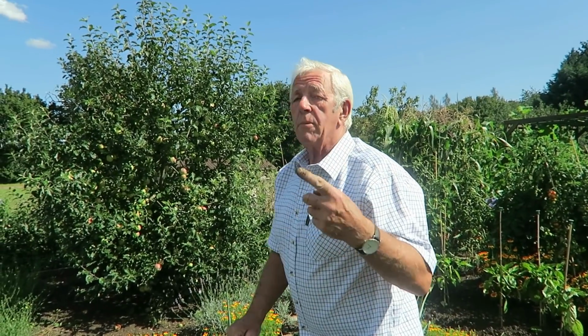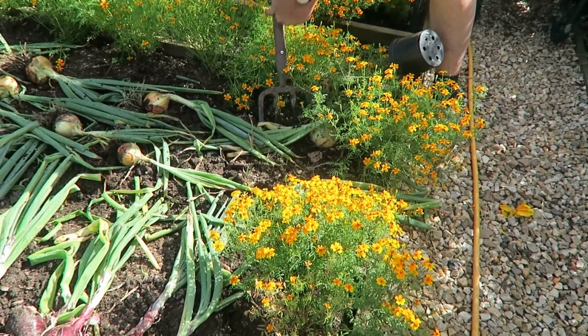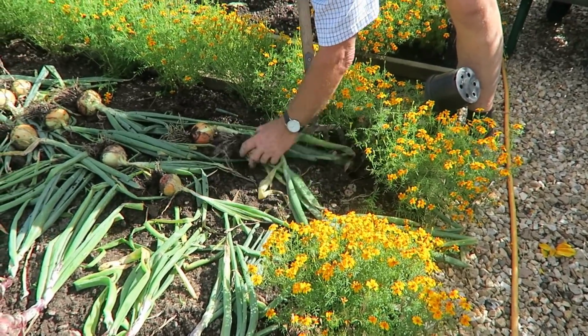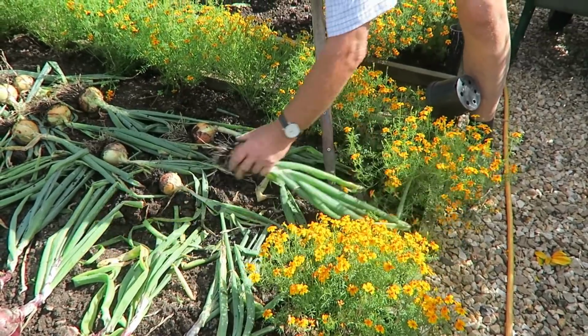Now I'll lift the rest of the onions and show you the crop laid out before we take it up to the table. A little bit of sun might just dry the roots a little for us. Just two more and we've got it. There we go. There's one. And the last one is there. There you go.